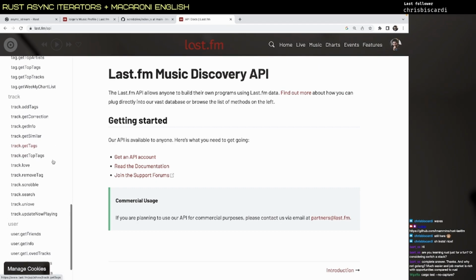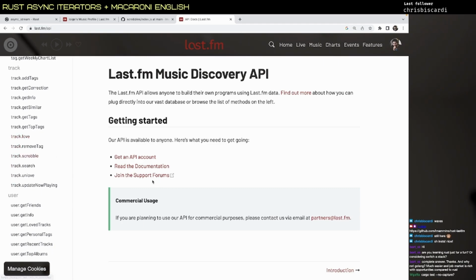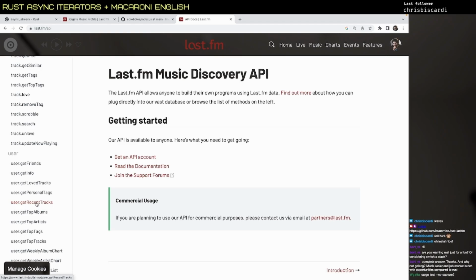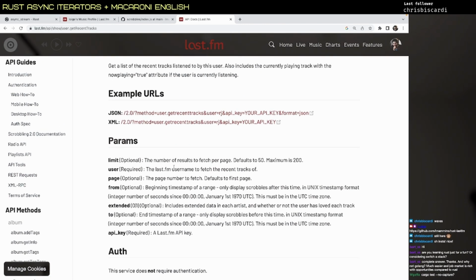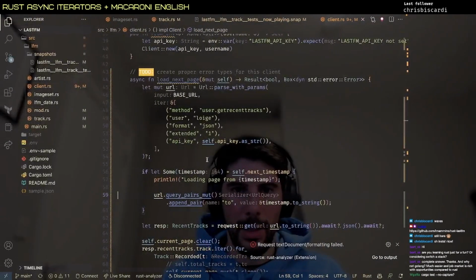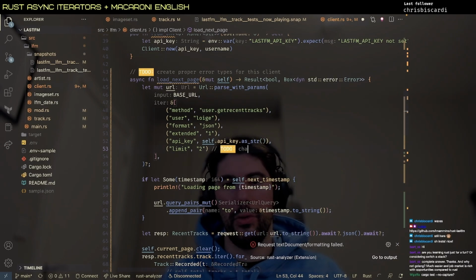User get recent tracks. So here we have the number of results to fetch per page. So we can pass this limit and set it to something very low for now. Limit, rather than 50, we can say 2.